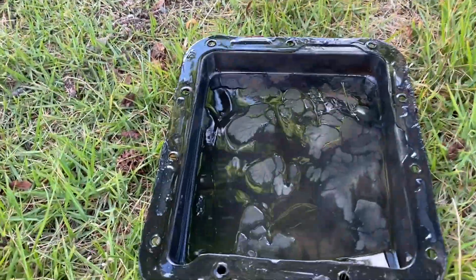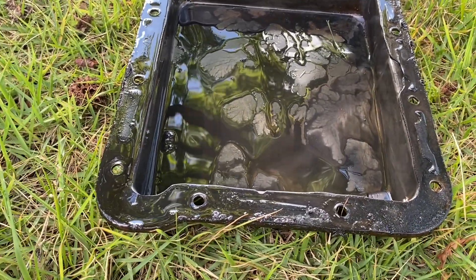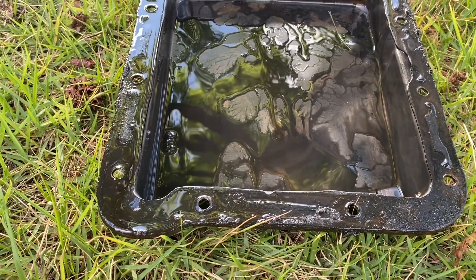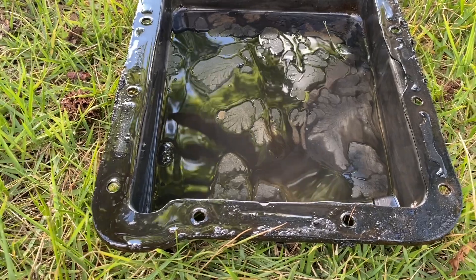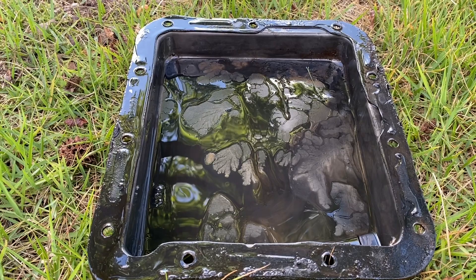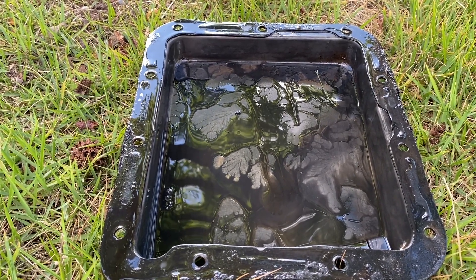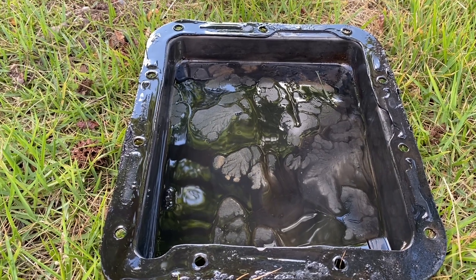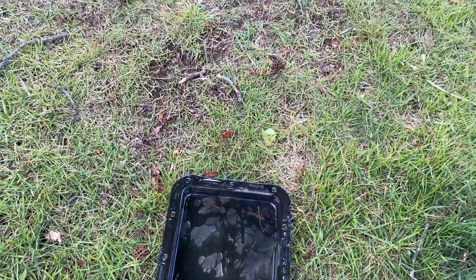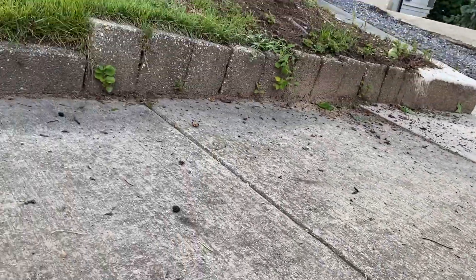Here's the old pan coming off. There is a gasket there but you can barely see it — definitely no gasket seal or anything. I did a time-lapse and I would say all but one of those bolts had anything on them. I could almost spit them all off by hand — half a turn on my ratchet and they were coming off. The fluid is very brown and it's supposed to be very red.